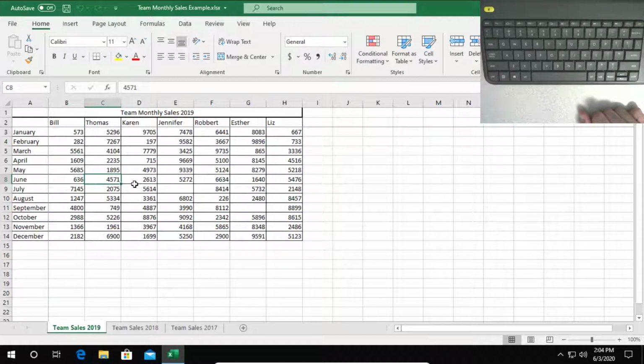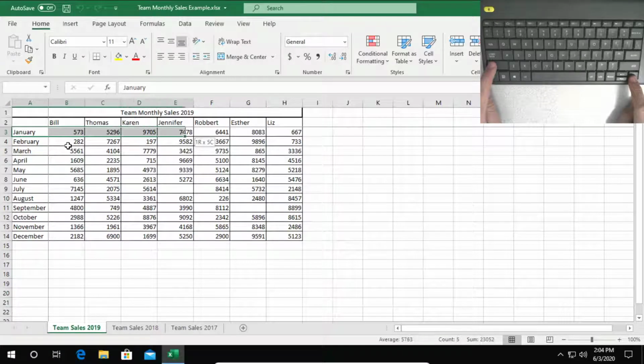Now let's talk about selecting. So let's start off with Shift arrow. As you can see, as I hold Shift and click the down arrow on my keyboard, I am selecting everything as I move around the Excel document. And if I go to the right, you can see I've now selected a larger block.